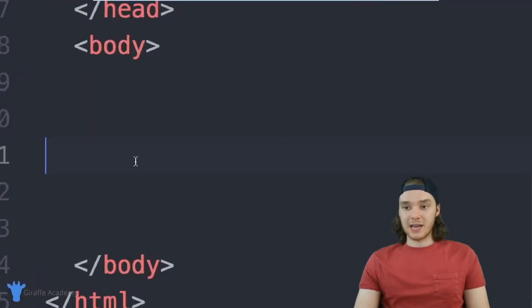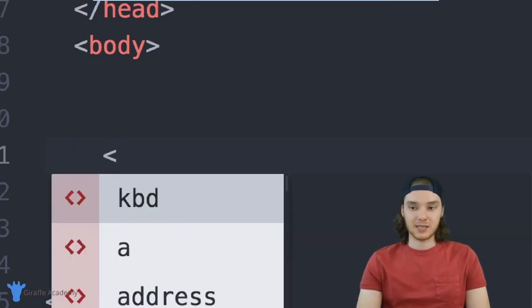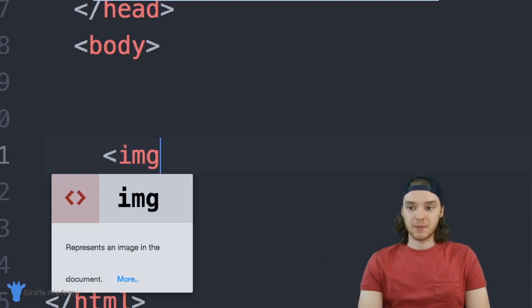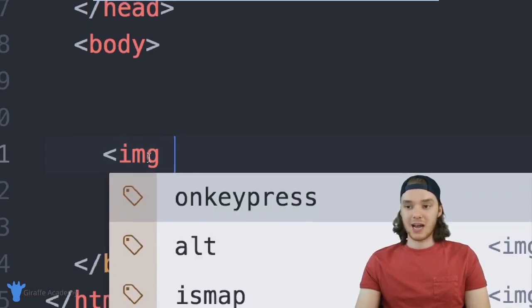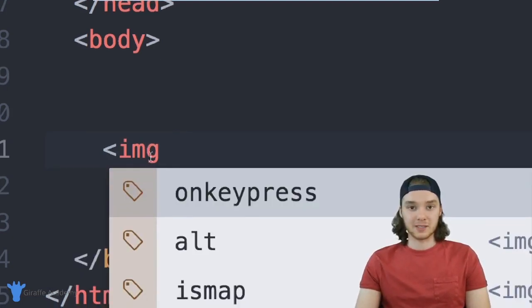So I'm going to create an image tag down here. An image tag is basically just img. And inside this image tag, we actually have to give it a couple pieces of information. The first thing we want to give this image tag is the location of the image that we want to show. So when you have this image tag, you have to basically link it to an actual image, and then the HTML will be smart enough to go grab that image and then place it on our website.